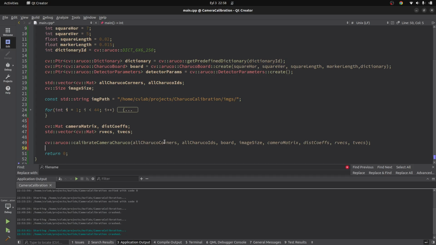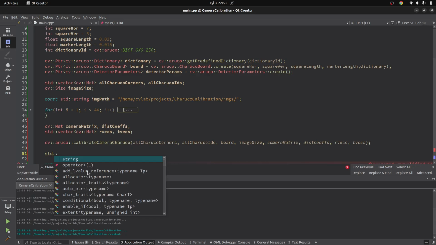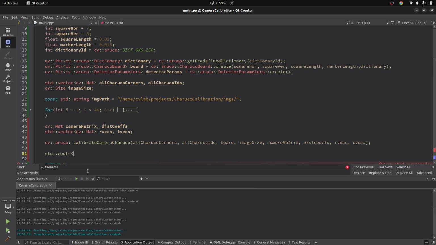So here we can even see how it looks like. So we can just print, we can write with cout, and here just rotation vectors, and why it cannot see, because of course this is a vector.